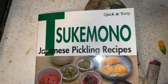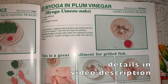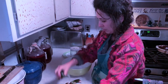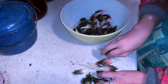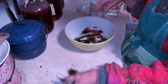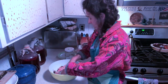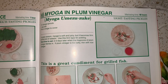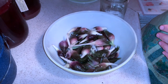I'm following the directions in this book, and it's got a Myoga recipe. I'm gonna put all the Myoga in some vessel that can accommodate a weight and salt them, add a little water, and let it sit overnight and then come back. In that book, it says for 10 Myoga, they're using like a teaspoon of salt. So they're just loosely salting it. So I've got more than they've got.